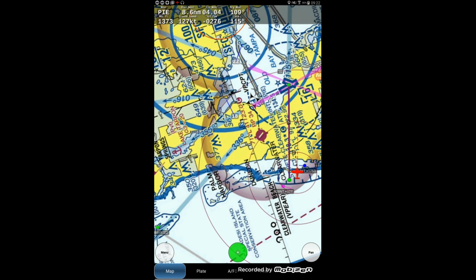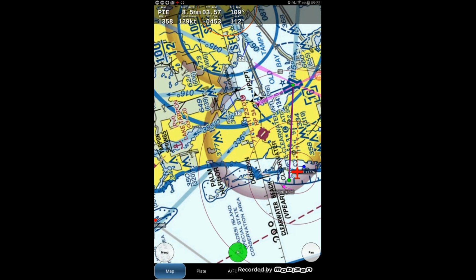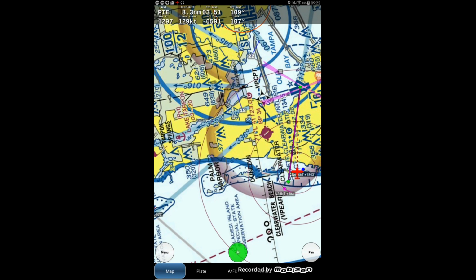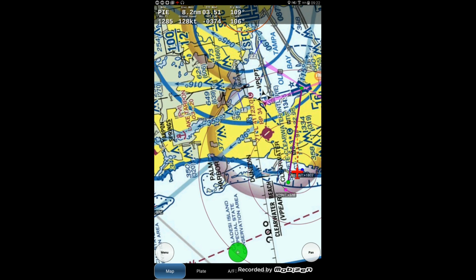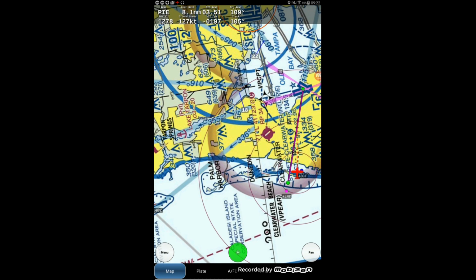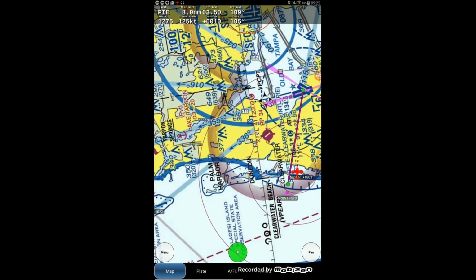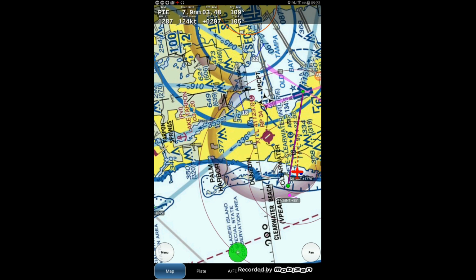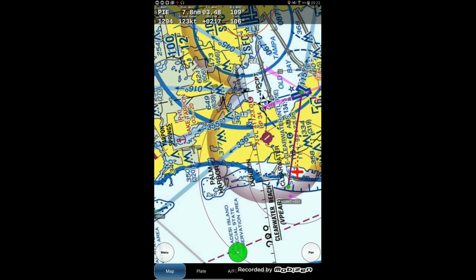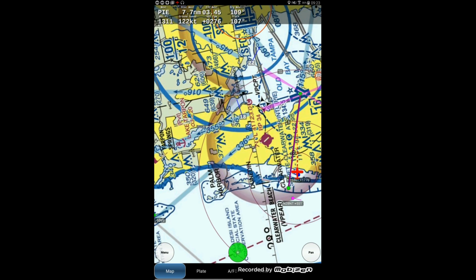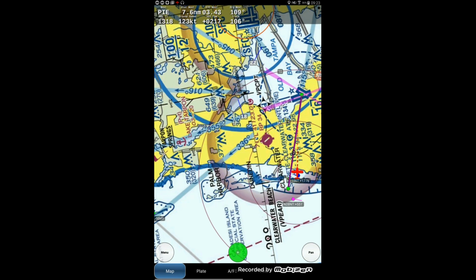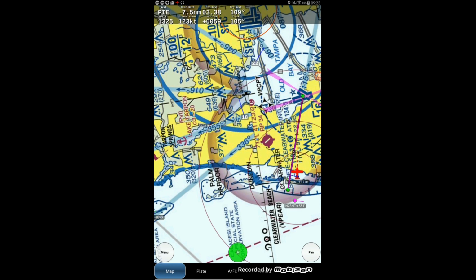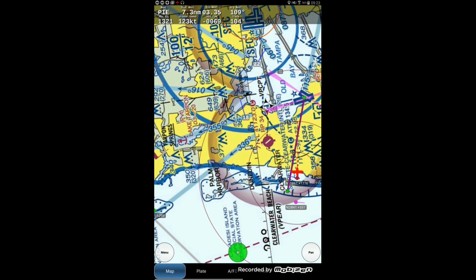And still, the jerkiness that you see with the Avare, it's because of the recording. The video capture thing only records like once a second, it looks like. Avare is not jerky. So if I was to press that green button in the lower center, my airplane would get centered, whether in the center or in the lower part of the screen. Eventually I'll probably do that. I'm probably a little busy right now calling them on the radio.